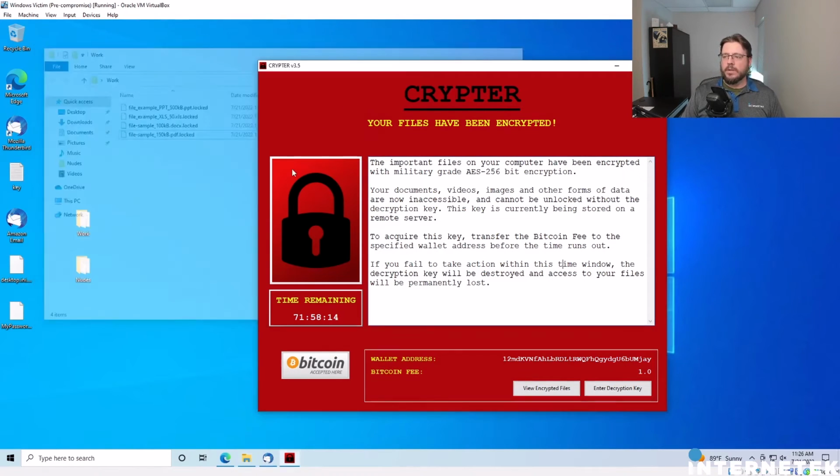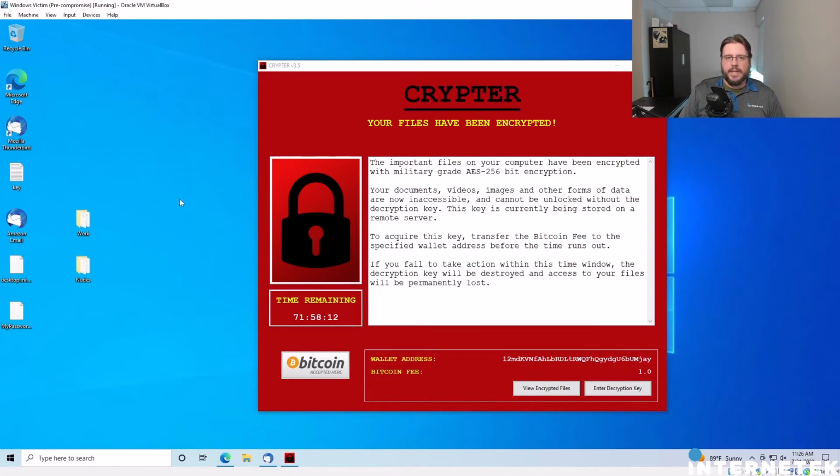Even with this basic one, though, we can do a lot of things. We can tell it to encrypt network drives, any drives that are mapped. You can tell it to encrypt flash drives. We can tell it to remove backups. No, this is a free one. This is not one we paid for. This is one we are able to very easily grab from the internet, and it works. It's not great, but it works.